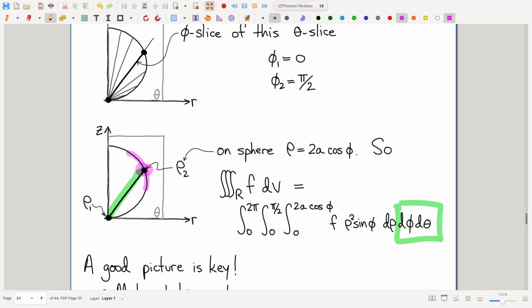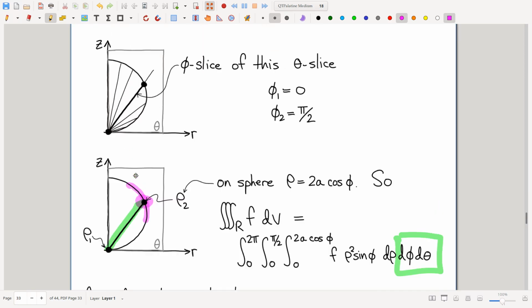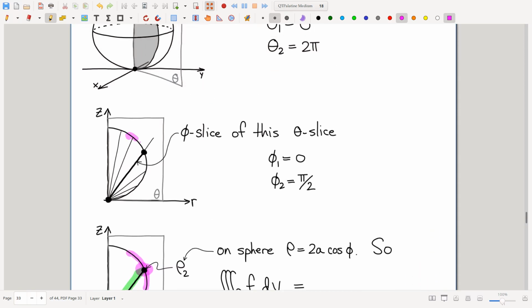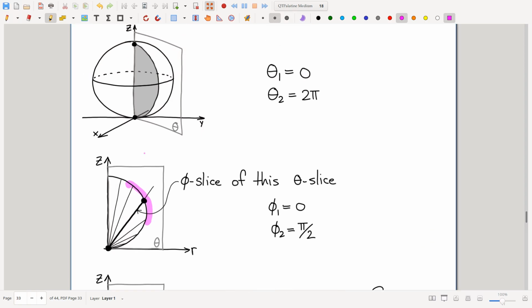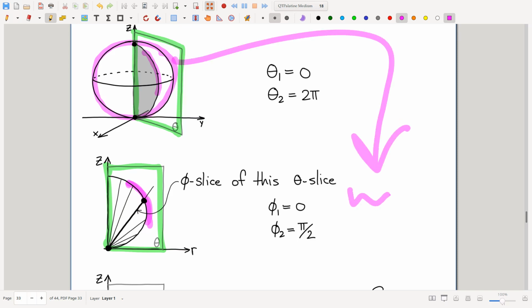Wait a minute. Where's that curve? There wasn't a curve in the original question, right? How do I know what curve that is? Where was my algebraic foot in the door on that curve? And here's where you have to remind yourself, where did that curve come from in the first place? Well, this was a redraw of that, and this little piece of curve is actually part of the sphere, right? So you can write down now the equation of the sphere, and that's the equation that's going to give you your upper bound in question.